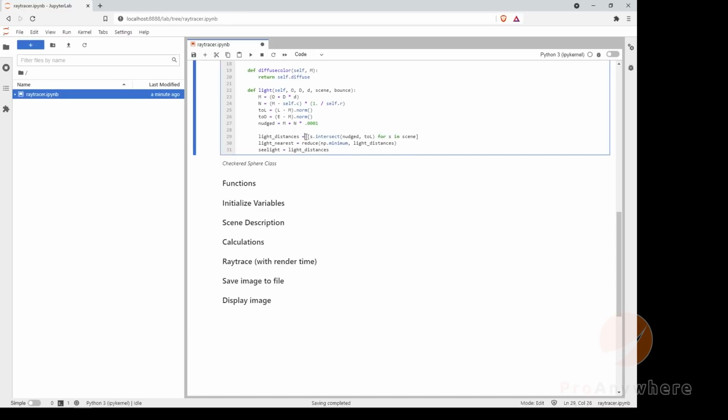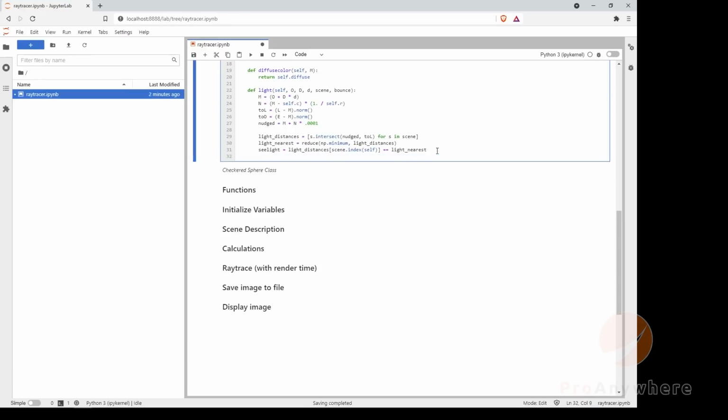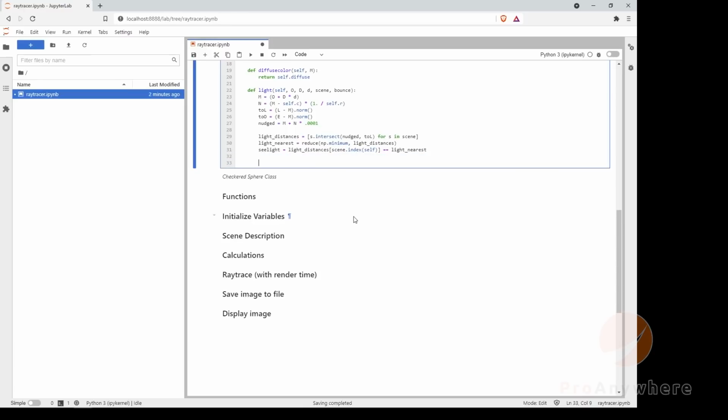Right, so remember this is a list. We made list comprehension here. So we're going to say scene.index of, well, the self, find its own index. And if that equals light nearest. So basically what this does is going to go through it and see if it equals the light nearest. Then if it's true, that means it sees the light. If not, then it's false, right? So now we're going to calculate the ambient. So that is color equals RGB, which we will define.